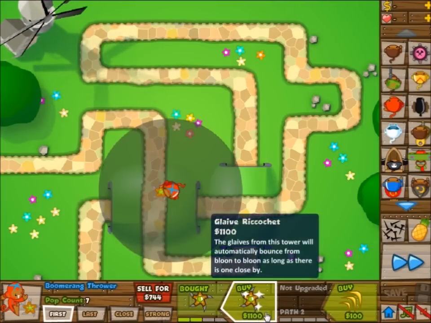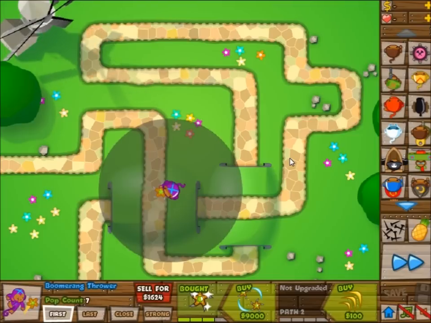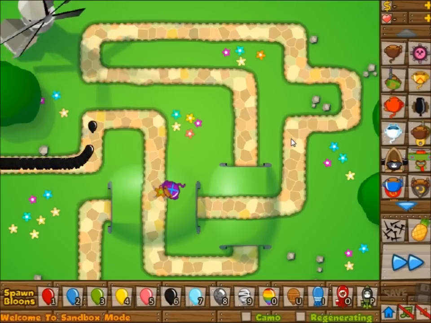So, Glaive Ricochet, when do you use it and how do you use it? You don't normally put this in the beginning of the map. Usually you want to use Glaive Ricochet towards the end of a game when you have a bunch of BFBs and Moabs, and you usually have a bunch of Moab Maulers to pop all the Moabs. Then this guy is good for regular bloons, anything ceramics and below, especially below ceramics. He only works if there's a line of bloons all the way throughout the entire game, so that's the weird thing. Now, let's see how this is going to work.